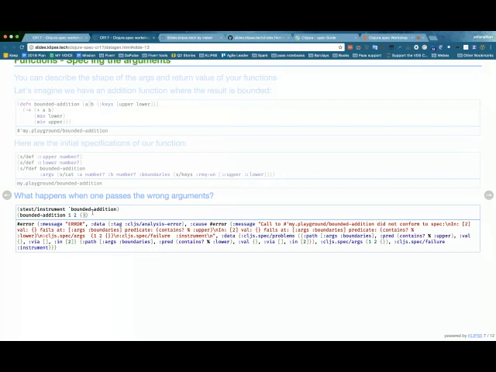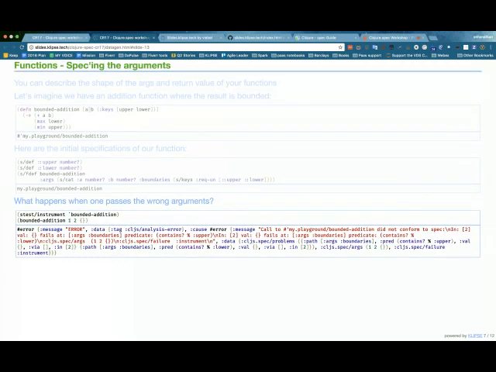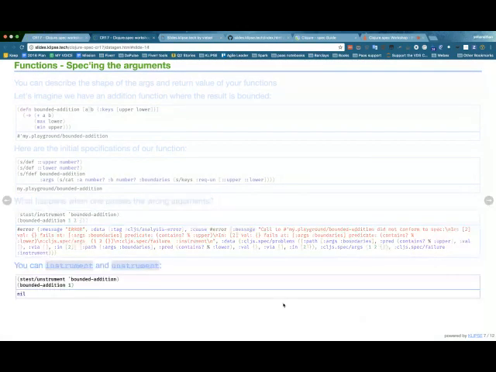So you see that when the function is instrumented, I can check at runtime. I can make sure that before the code of my function runs, it is validated by spec, which should be really, really powerful for error validation. And you can instrument and unstrument. I don't know if it's a real English word. Maybe it's a neologism made by the clojure.spec guys.